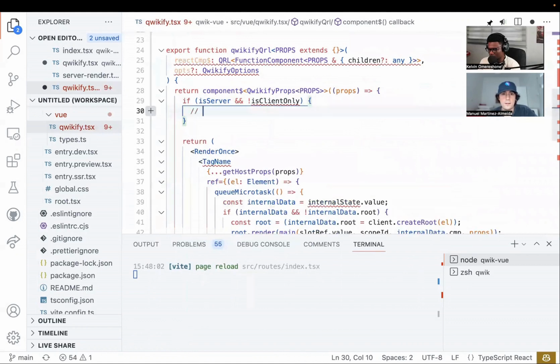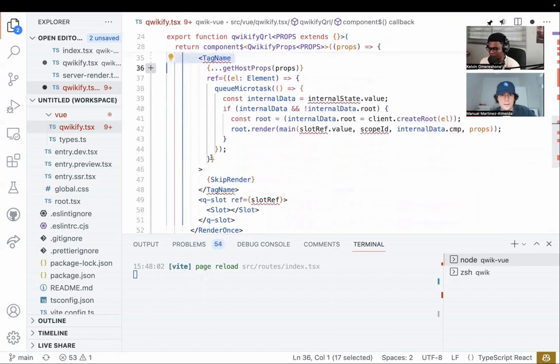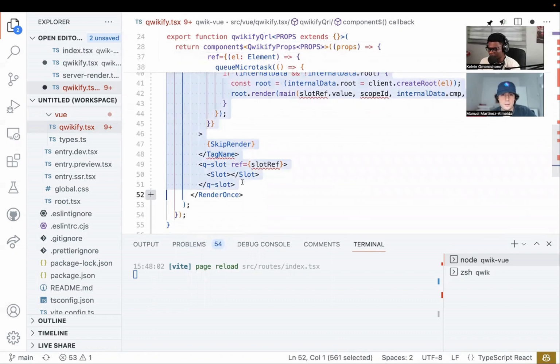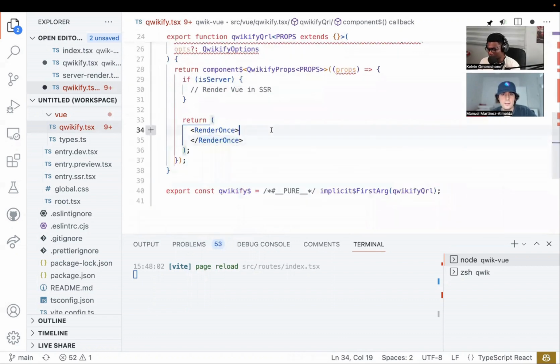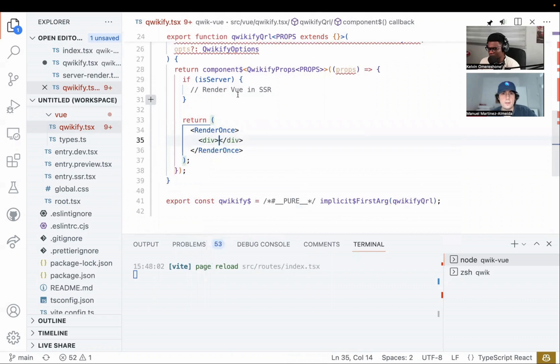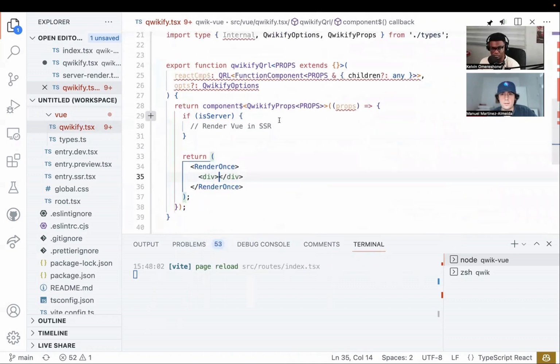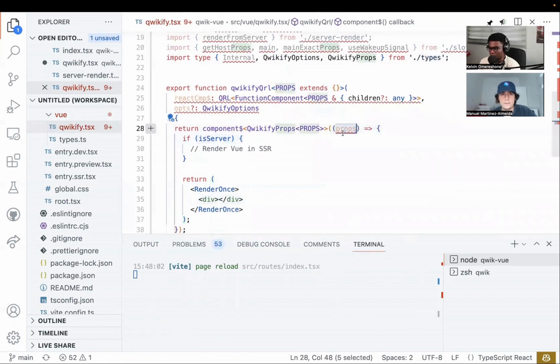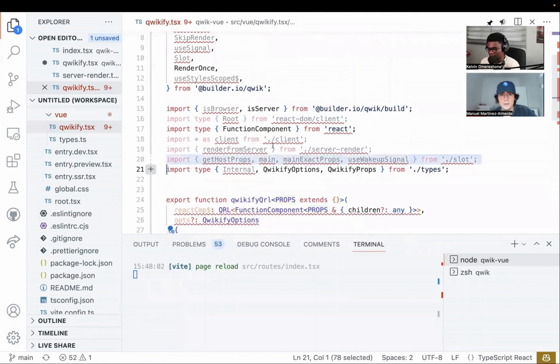So basically render Vue in SSR, and yeah, I think here we don't need much. I'm just going to put an empty div. Okay, let's just clean up this a bit.